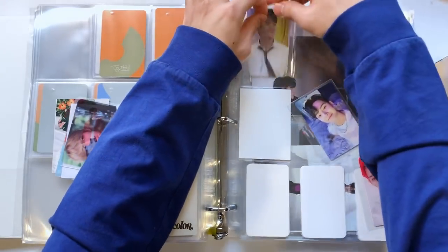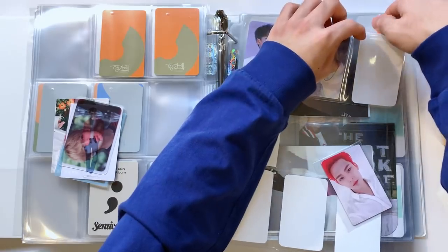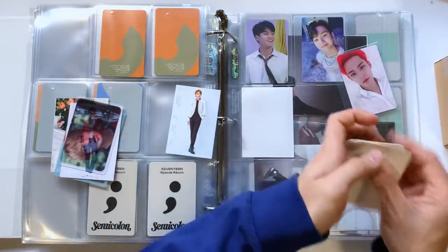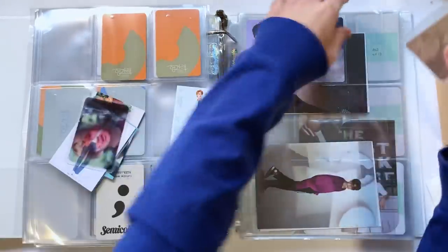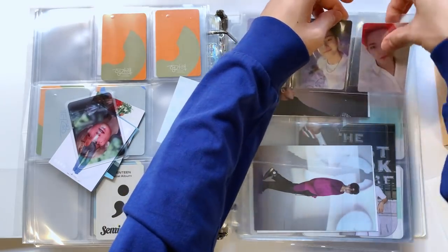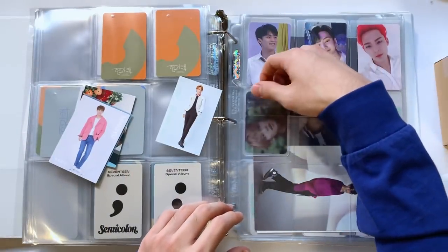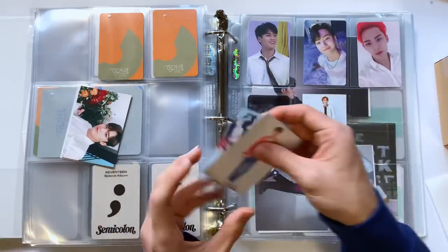This one is the K-Town pre-order. And then we have the HMV card. Take these out. So I really put this thing in here for nothing. Great. And then I guess I'll put this one up here as well. And then the rest of these pockets will just be filled with these random cards. I'm not gonna sleeve them because they're just random concert cards. So I'm just gonna stick them in there real quick.